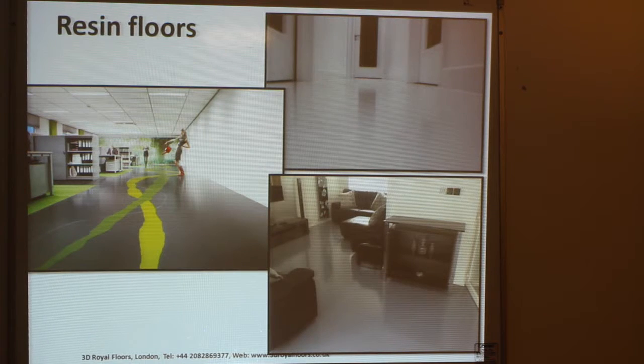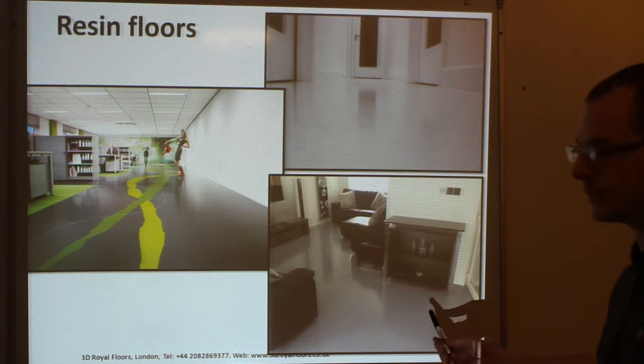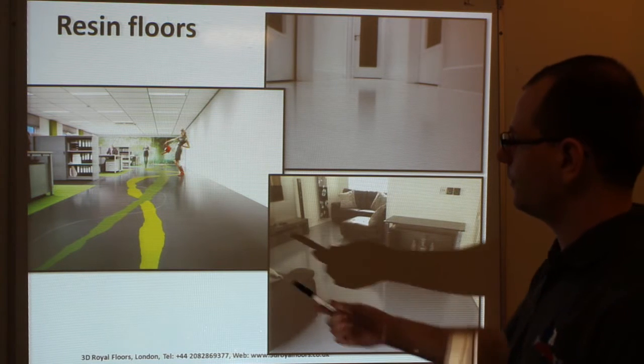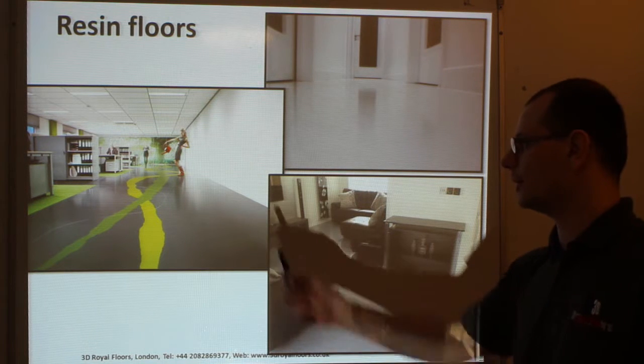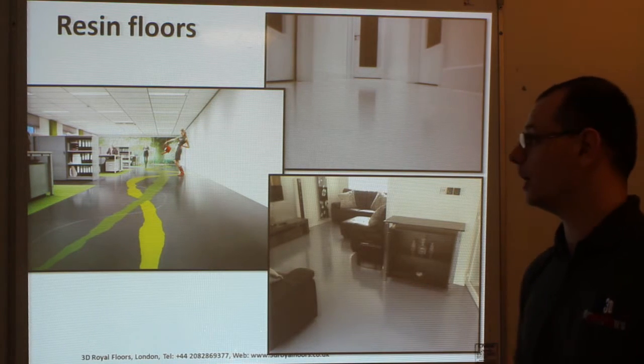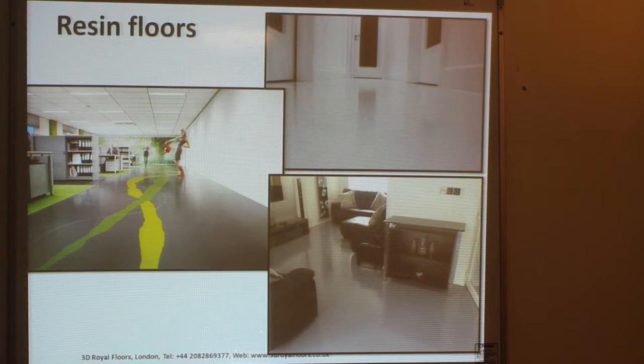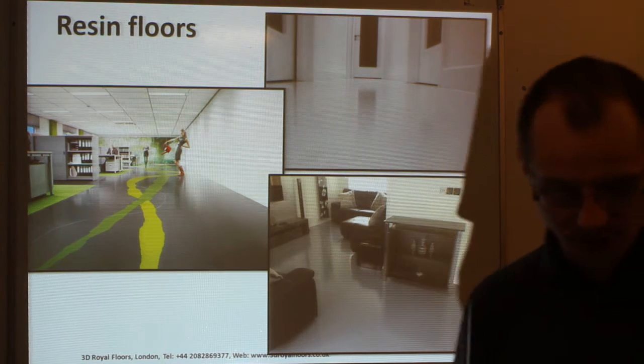Again, a few more pictures. Here on the top we see a white plain color in a beauty salon. The lower part of the screen is again a house, a living room with sofas and luxury resin underneath. And here we can see an office with a grey background and a few lines of yellow and green resin in the middle.